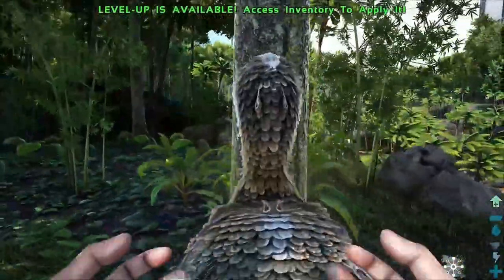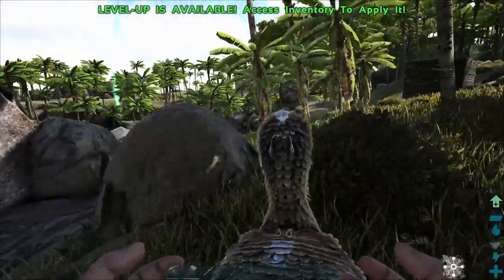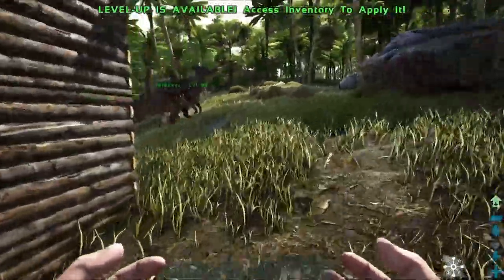Oh, something's got a... Oh god, that's a spirit thing. Holy shit. What the hell? I thought it was in the forest, not right down there. We're practically neighbors. What? Oh my god. Oh my god. This mod. Oh no.